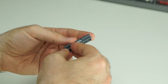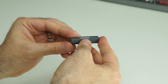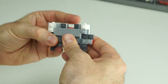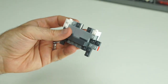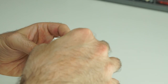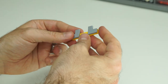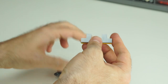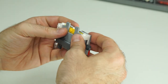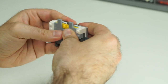Then this is a 1x6 plate. It has two 1x2 plates with door rails, a 1x2 plate, and it's capped with a 1x6 tile. And this will come up underneath here, like so. And then I think, hope this is going to be correct. So this is a 1x6 plate, and it's got two 2x2 corner tiles on it. And I'm pretty sure it goes like this. Find out soon.